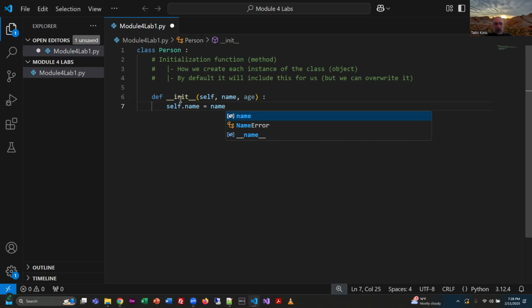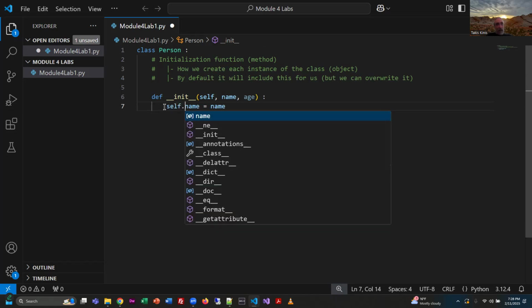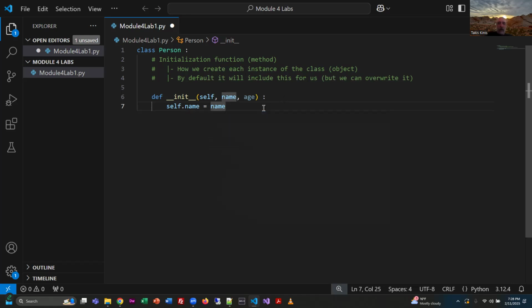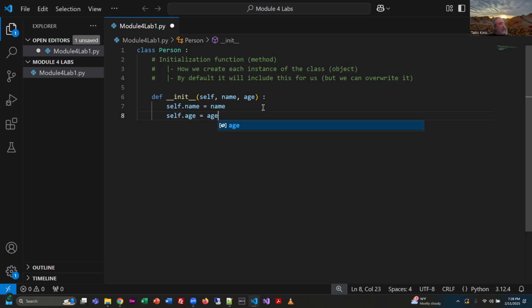So just to show you as an example, I could actually just do this, and this would work too. It's just kind of considered a no-no because then it gets confused. It's better to include self because then it's clear when you look at the code that it's the internal data property. That's kind of the reason for it. We'll do the same thing with age. So we're just going to say self.age is age. All right, so now I'm going to drop in some comments.